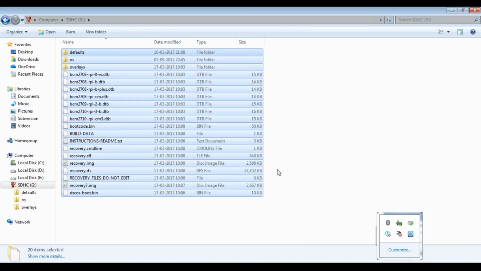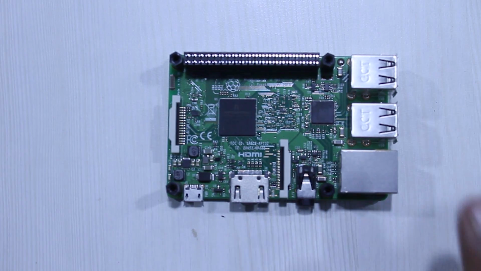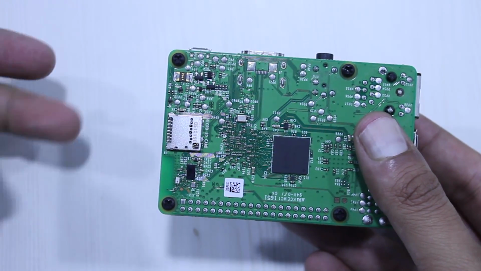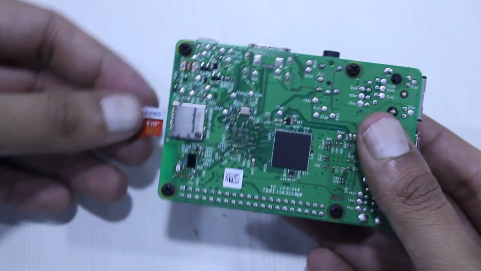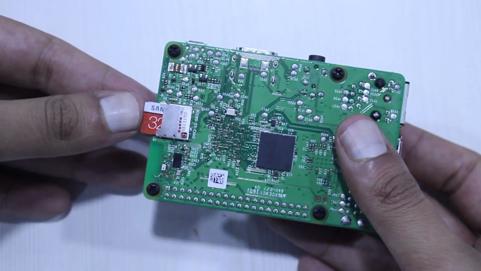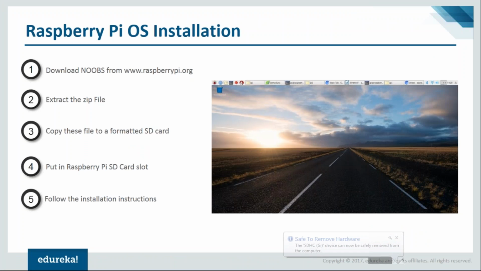So just eject this. This is my Raspberry Pi, and if you flip it over, this is the slot where you have to insert the memory card. We've copied the Noobs folder into this memory card. Let me insert this and let's begin with respect to the installation process. Let's begin installing this memory card onto my Raspberry Pi and start with the setup. Let me just turn on my Raspberry Pi. So this is the screen I'm getting by default. Now the installation steps initialize, so the Raspberry Pi is getting loaded.